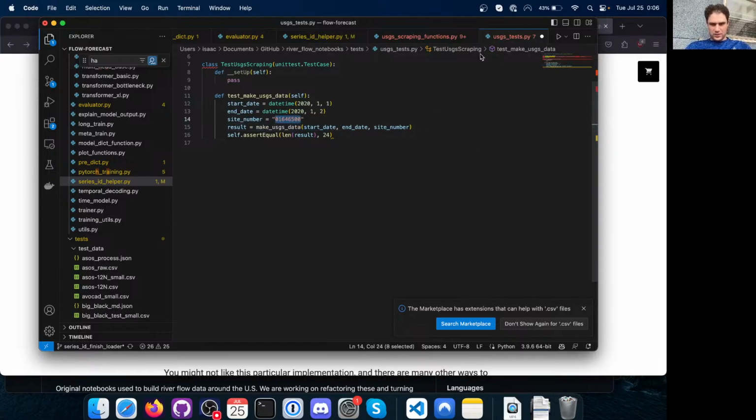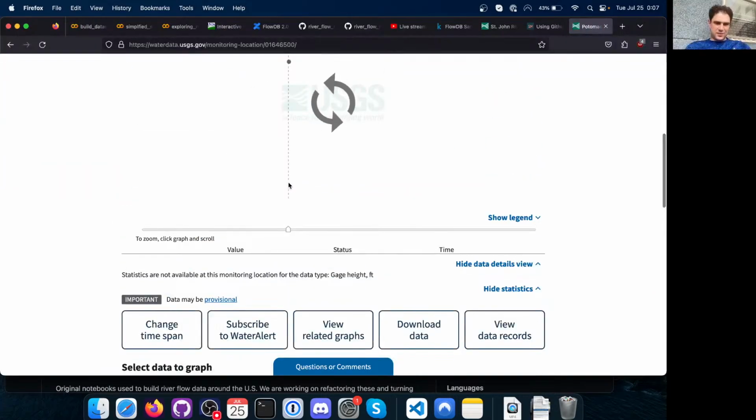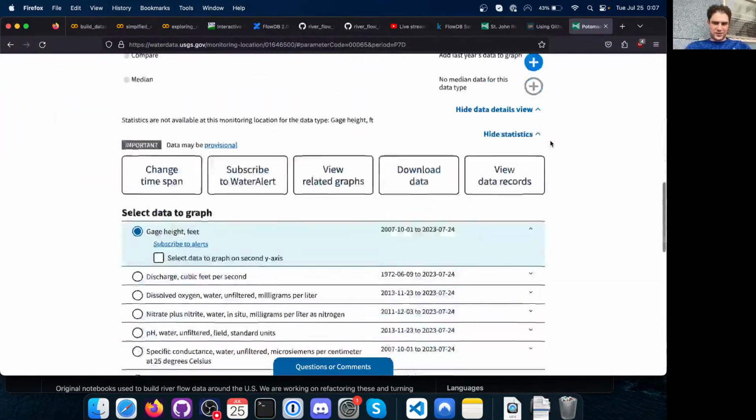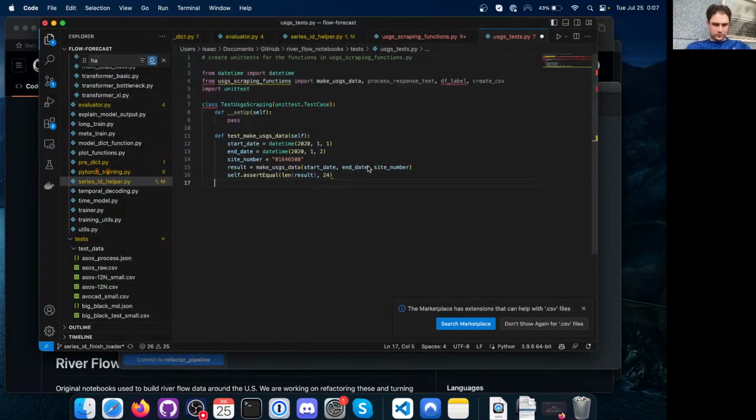Maybe it is, maybe it isn't. Or did I paste that? Maybe this is actually a gauge ID. Oh, it actually is. It just came up with the Potomac River. That was interesting. Anyways, okay, that actually doesn't look bad. But for now I'll just set that up.